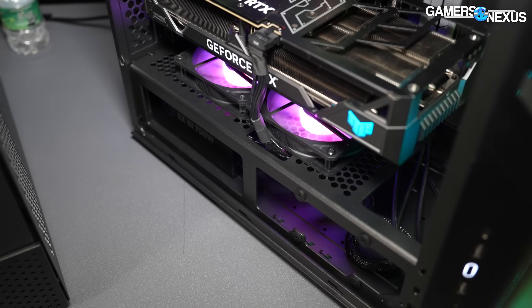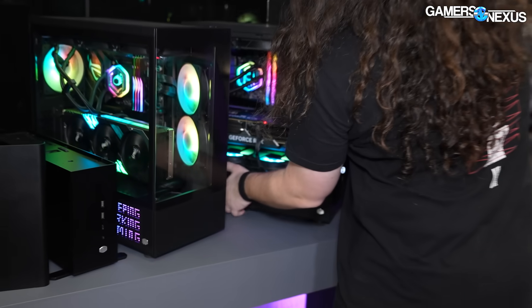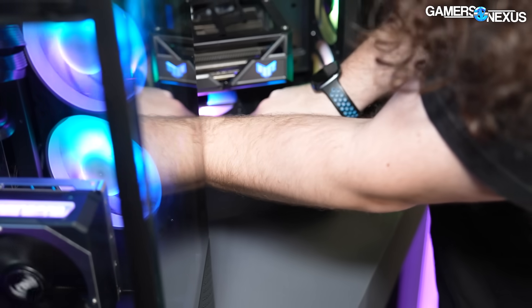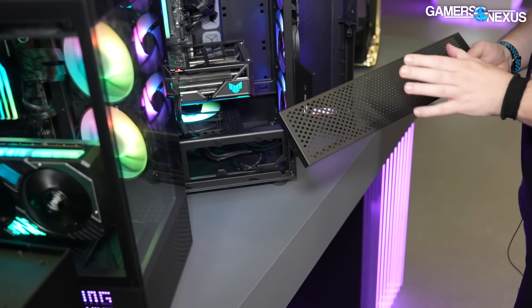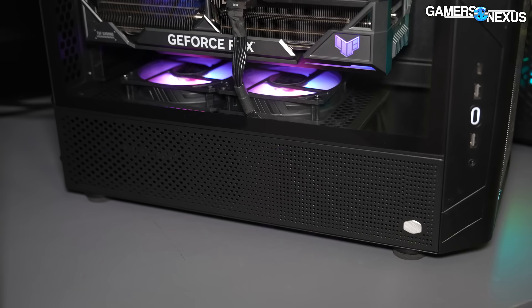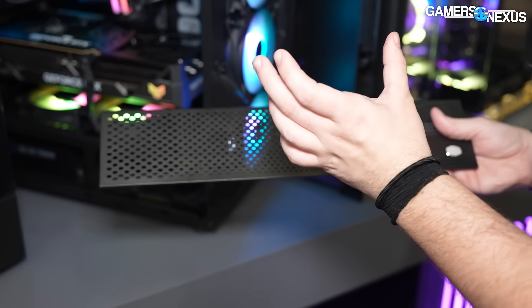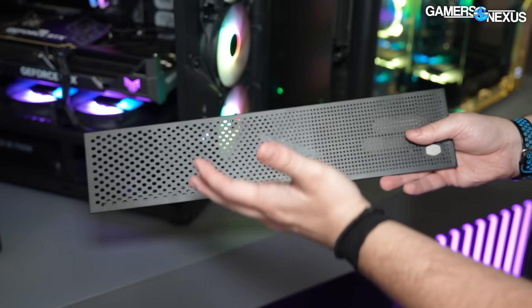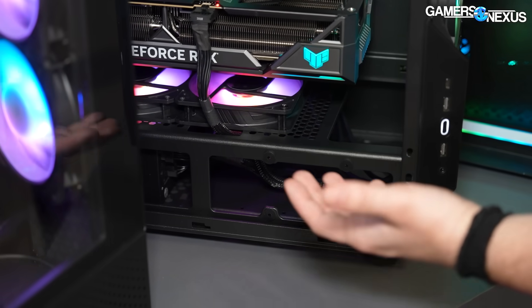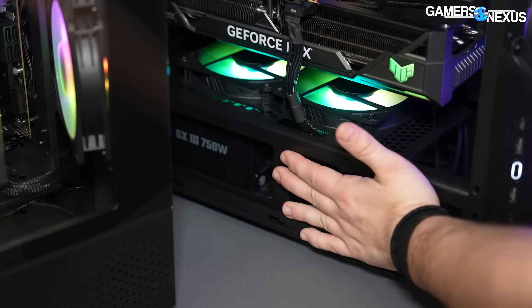For those two mounts you'd probably want to put reverse fan options down there instead of standard fans that are just flipped. Removing the back panel — this needs to be ventilated. The porosity isn't that high here; they've got a pattern with larger holes down to smaller then medium. One downside of the lower-porosity side vent is that if you have a power-supply-mounted fan, it's not going to have many places to pull air from the sides. You can't pull through the bottom of the case, so ventilation here is key.